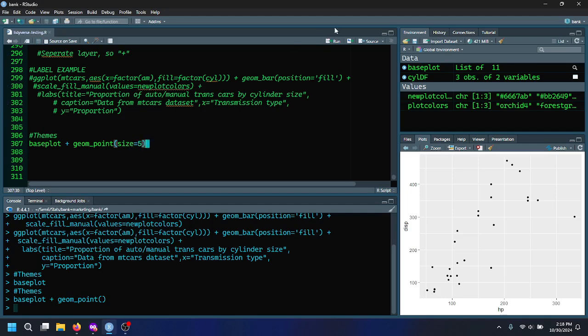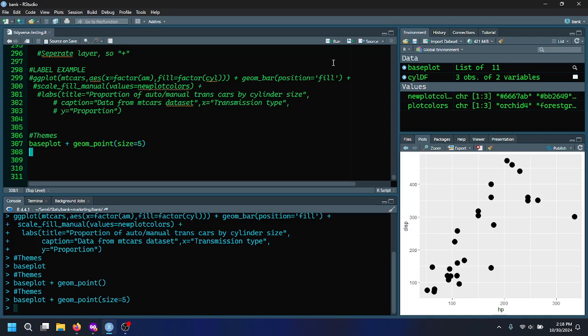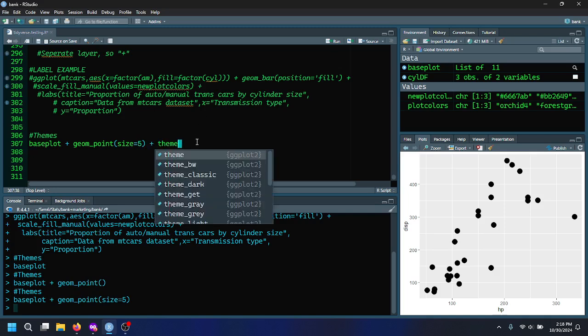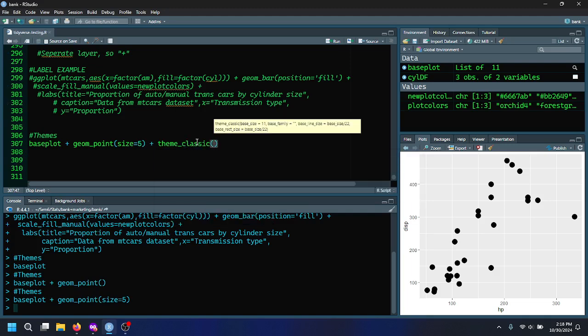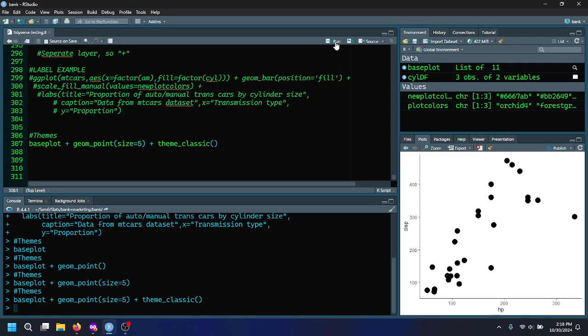Why not? Right? And then now I'm going to add theme_classic. And notice how that transformed everything to have now no longer this grayish background and these grid lines, and just have nice tick marks and a nice clean XY axis.